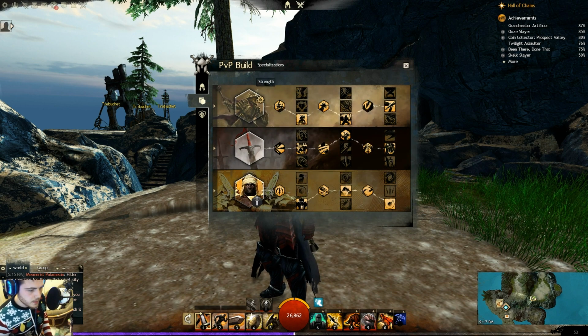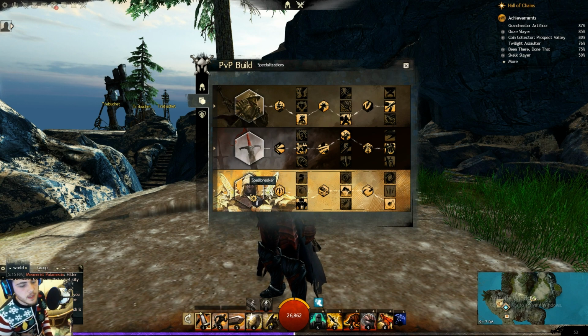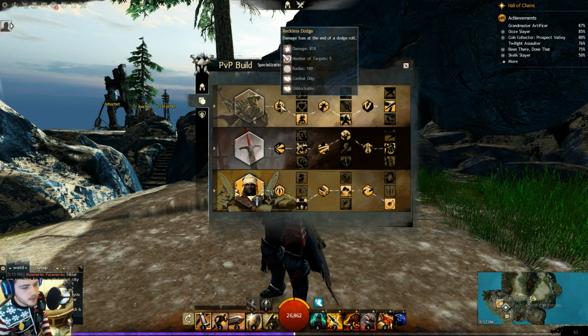Anyway, so we'll get in here. So we have Strength, Arms, and of course Spellbreaker, because I wanted to use this new Spellbreaker. I'm sure there might be something I could use differently, but I wanted to use the Spellbreaker in this just because it's new. So with Strength, the first one we've got is Reckless Dodge. Damage foes at the end of dodge rolls. That one just comes with it, and a little bit of damage.